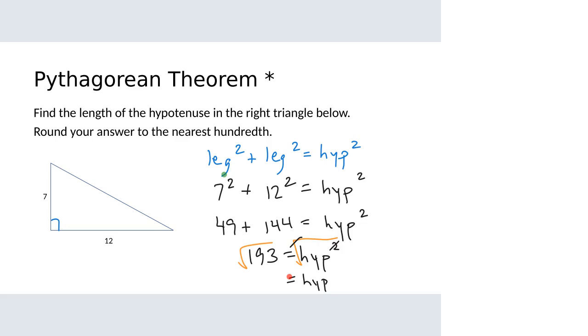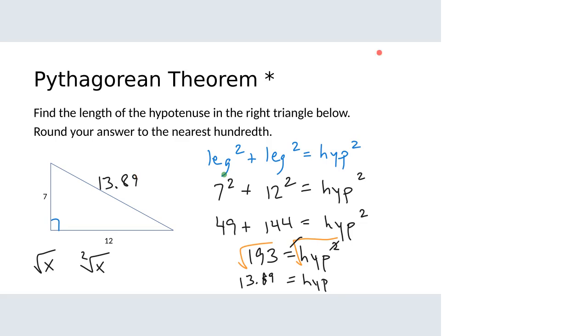You have to make sure you find that button on your calculator okay. You should see a button that looks like this for square root. It might have a little 2 up there for square root. So that's the button you'll use to take the square root of 193. And when you do that, 193 square root, I get 13.89. And so the length of our hypotenuse here is 13.89.